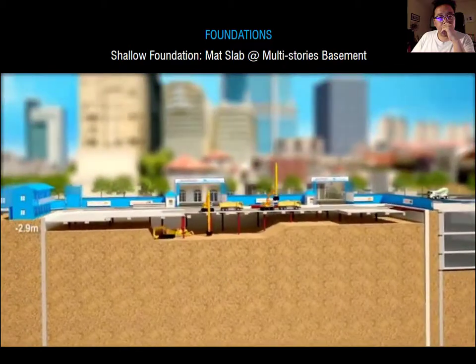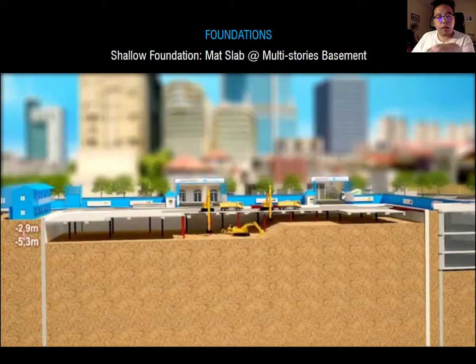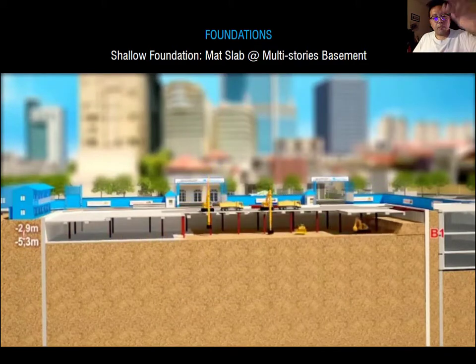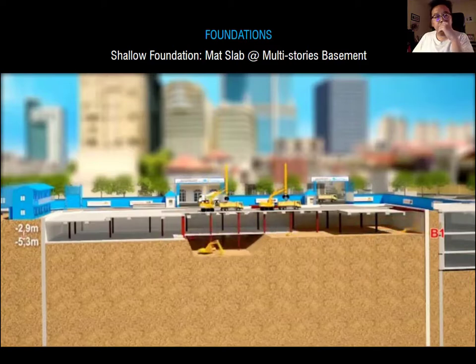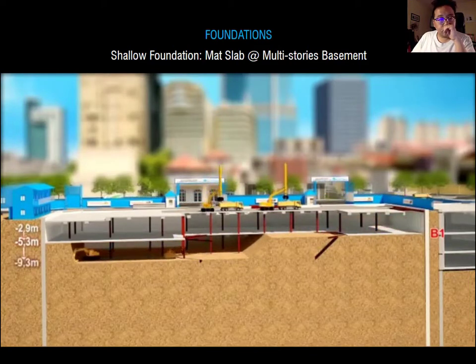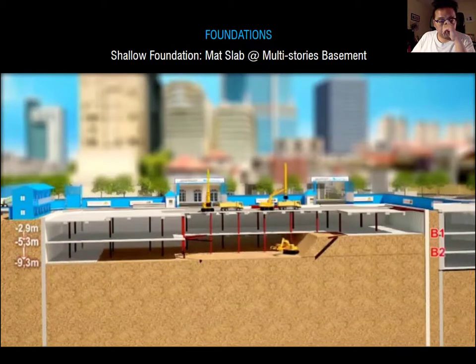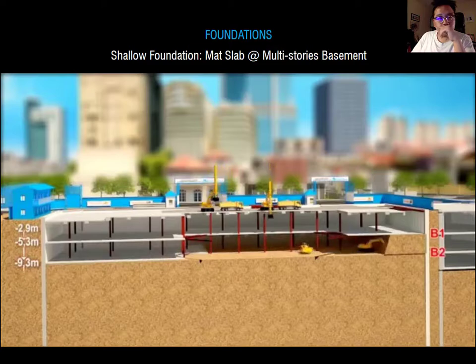Basement 1, excavation for zones 1 and 2. Excavating down, so we can call it top-down excavation, followed by zones 3 and 4. It is constructed from the reinforced concrete top to bottom rather than bottom to top. Slab zones 1 and 2. Excavation to minus 9.3 meters for zones 1 and 2, and reinforced concrete work on basement 1. Slab for zones 3 and 4.